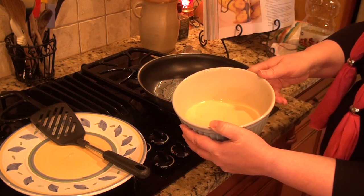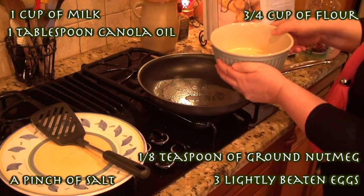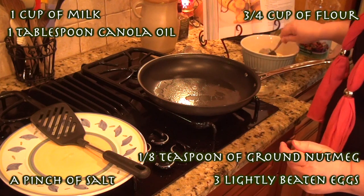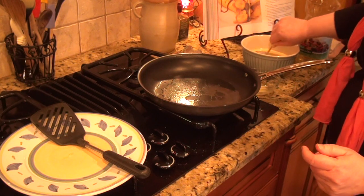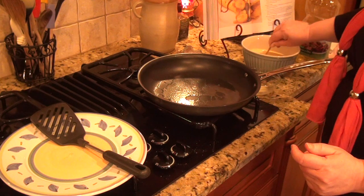Sophia, what's in our crepe batter here? 1 cup of milk, 3/4 of a cup of flour, 3 lightly beaten eggs, a pinch of salt, and 1/8 teaspoon of ground nutmeg, as well as 1 tablespoon of canola oil. Very, very simple stuff you'll have in your pantry already. And it's like a pancake batter, but a little bit thinner.